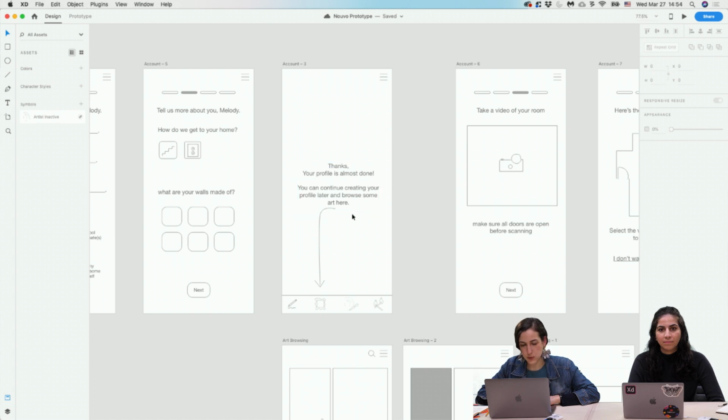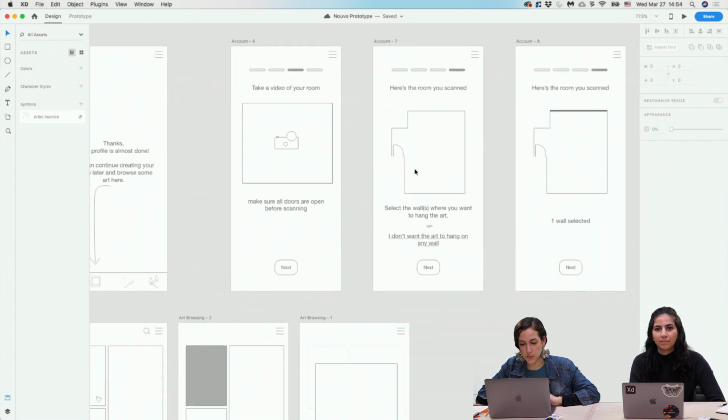And then at this point, to not make it too long, we said that we would break the flow with this transition screen where users can then make the choice to just go and explore some art before they continue creating their profile.